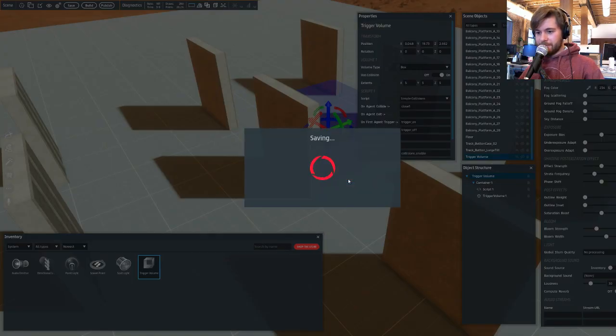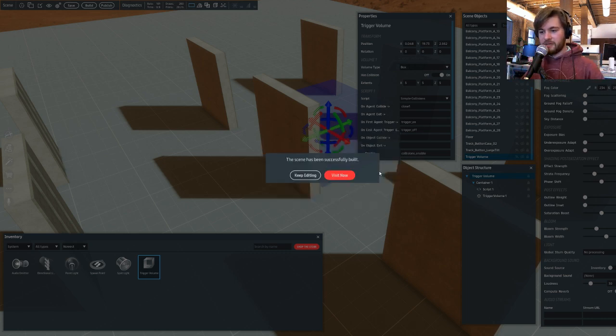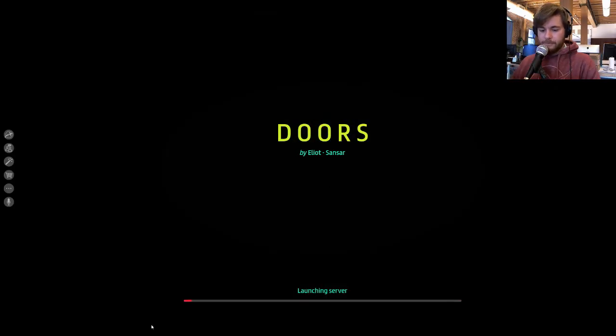So we're going to build this. And so what's going to happen is we're going to press a button. We're going to see the doors open. And then we're going to, oh, there's the exit. We're going to run towards it. And then the doors are going to close. And we'll be trapped in the maze. And we'll have to find the right combination of buttons to get us back out. So that's the basic premise.